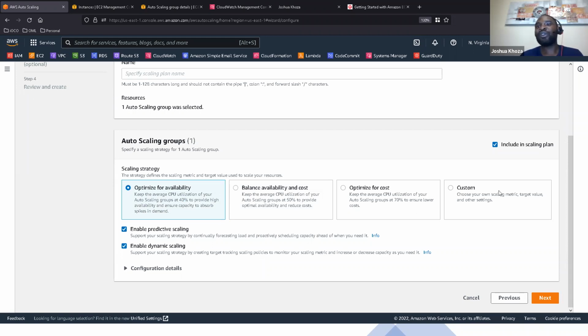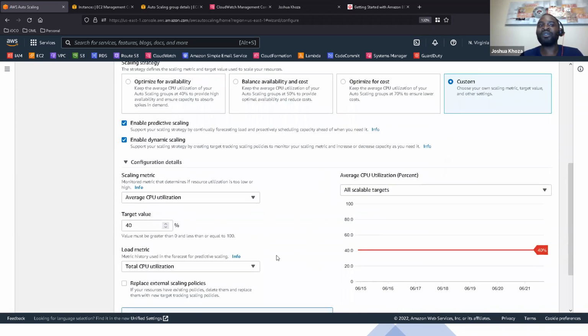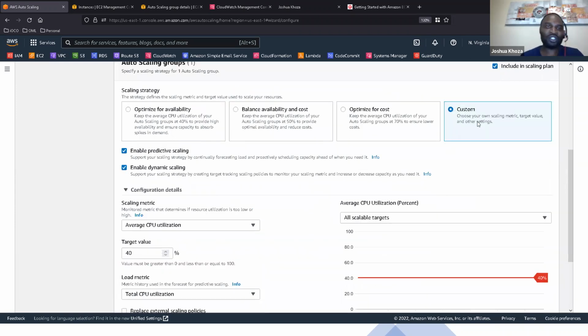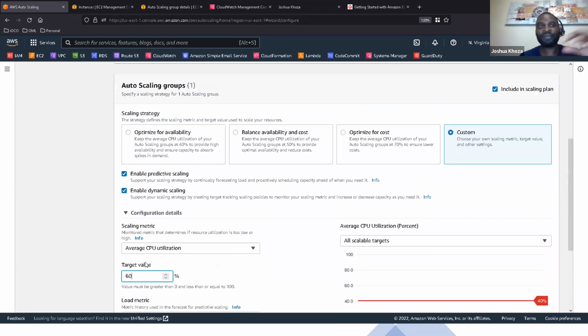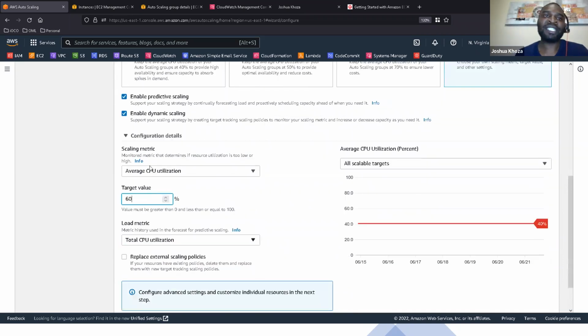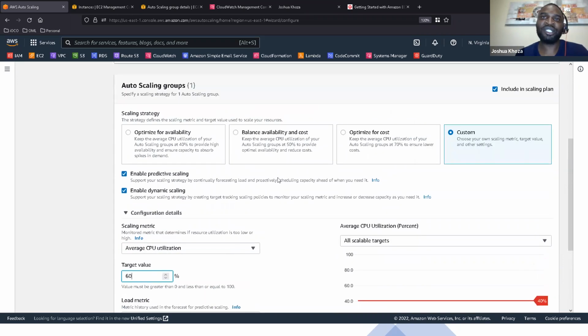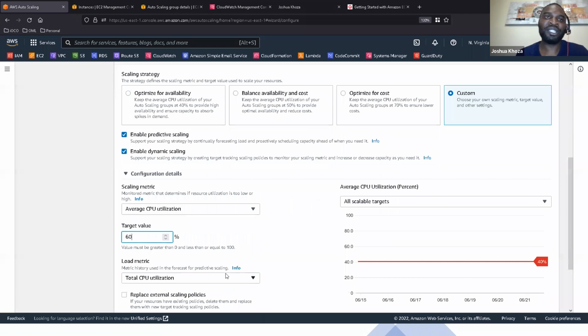From there, you can set whatever you want in terms of custom metrics. I want to maintain 60% of average CPU utilization on my environment. So then it's going to scale based on those custom metrics that you configured there.